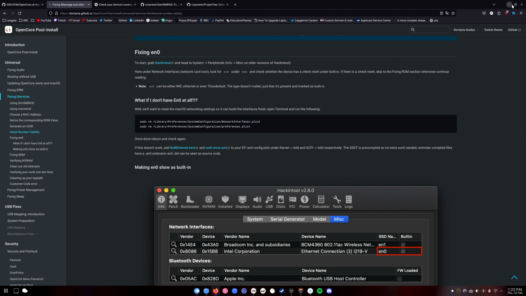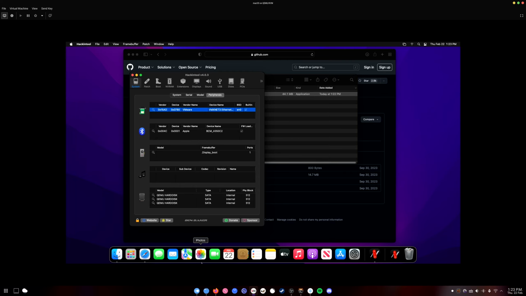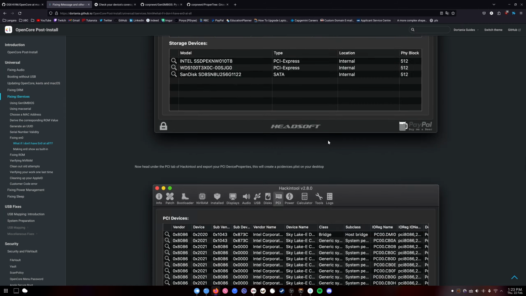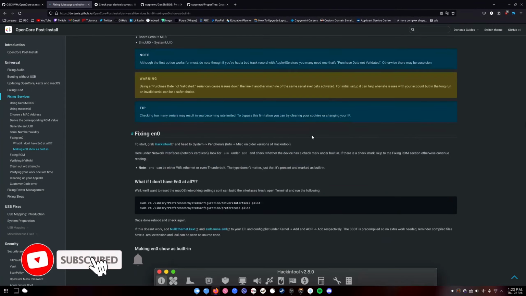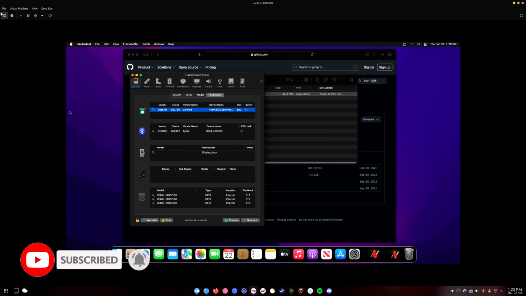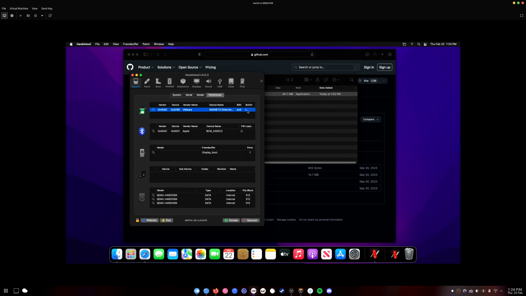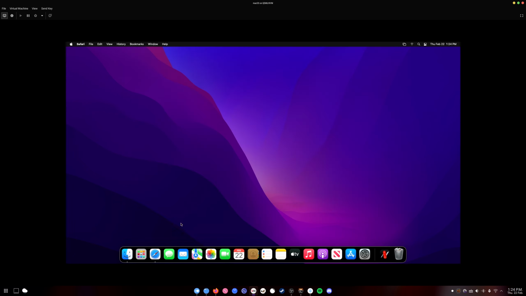That's one of the good pros about using a virtual machine inside of a Linux environment, because then you don't have to worry about installing additional kexts to make it look like built-in. As you can see, a lot of people actually don't have it as built-in, and some of them don't even have this at all because they pass through their USB Wi-Fi controller, not their Ethernet. But having Ethernet is the easiest way, and if it's saying built-in, you're all good. Now you can safely log in to your Apple ID without being worried about getting banned.